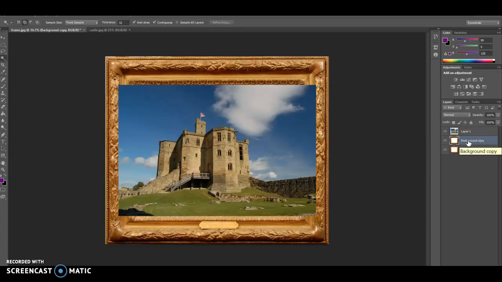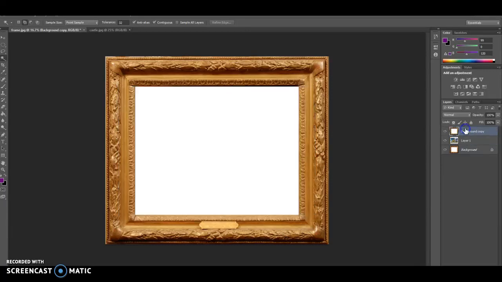your background layer. It isn't doing you a whole lot of good right now because you don't really see it. So to make it visible, you need to move it up in your layers panel, and it looks like this, which again is not what you want. So to get rid of the white pixels here, you could use the magic wand tool or the rectangular marquee tool. I'm going to use magic wand.